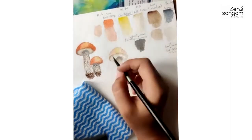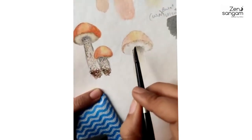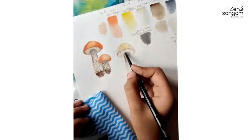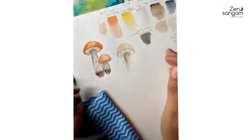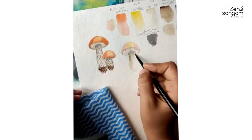I thought this layer would have dried by now, but see, this is not dried. So you should wait till the layers are dried. So I'm trying to blend this out. I'll fix this later.